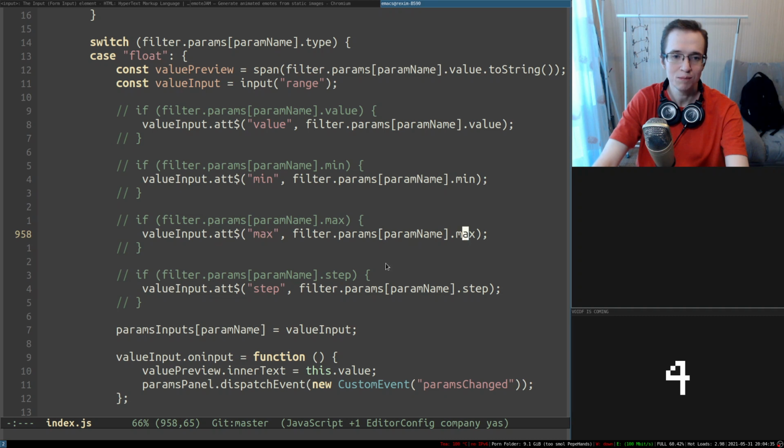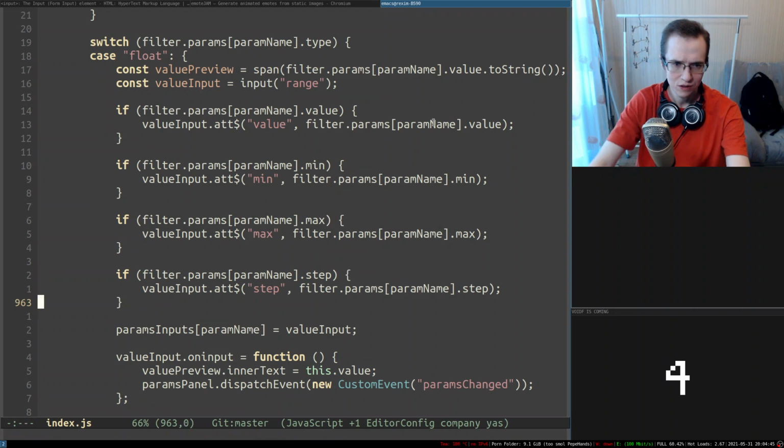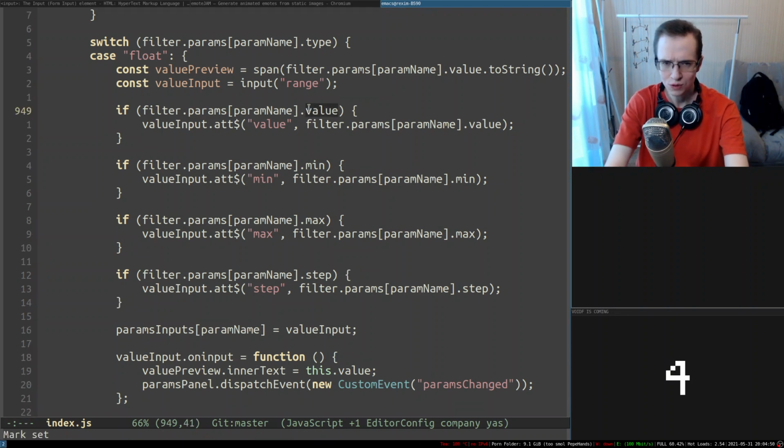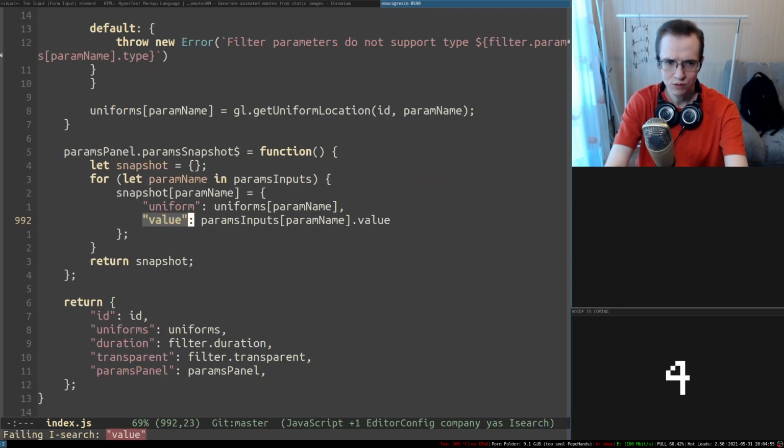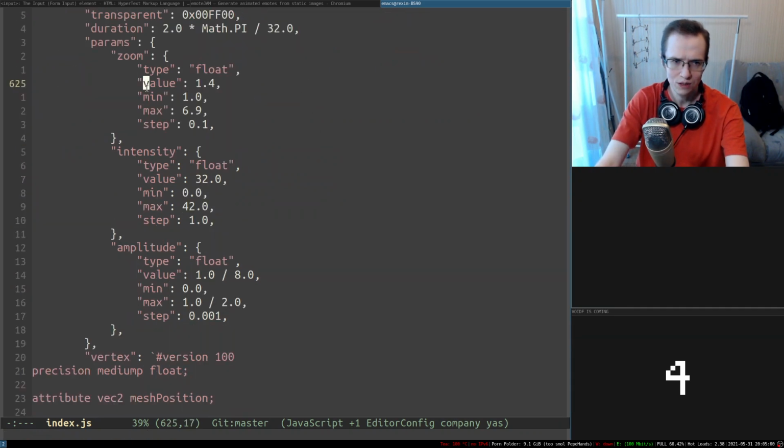Min, max, step. Okay, so maybe if we go back to value being called init, is there some sort of collision going on because of that? I remember, okay, so we initially called it init. Now let me try to find the value, right? And now it's going to be called init. Let's just call it init, because I remember it worked with init.